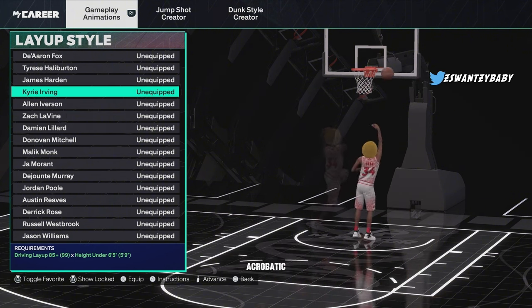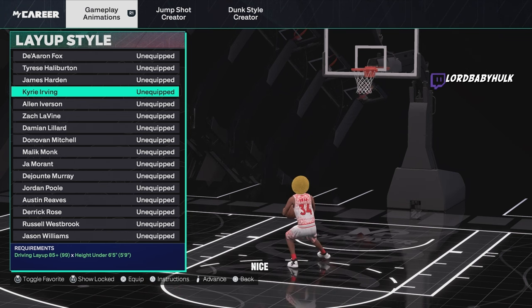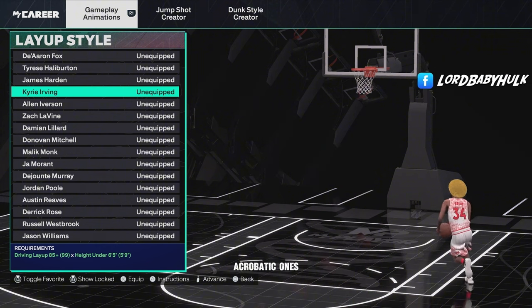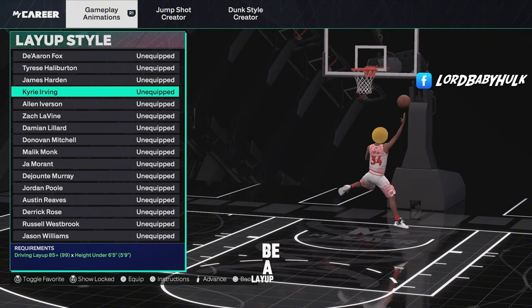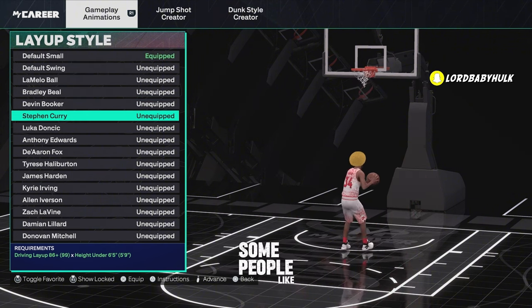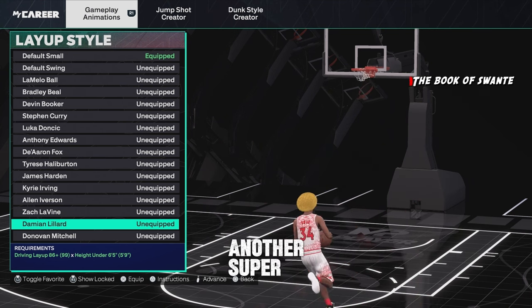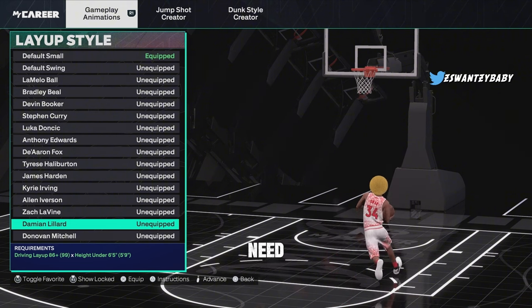You know, it's acrobatic. Oh, it's at 85, man. It's real nice. So it's like Poole and Kyrie, they the real acrobatic ones that you probably want to try out if you want to be a layup spammer. Fox is some people like Curry. You know, it got a nice floater. And Lillard is another super nice one. Pretty top tier. Need an 86 though.